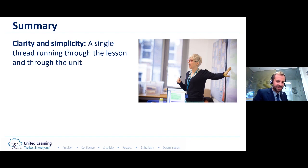And the final thing I wanted to mention, I think there's a real benefit, as with classroom teaching, in thinking about planning across whole units rather than individual lessons. In the same way that in a single lesson, each slide or each bit of content would help to fulfill the purpose of that lesson, so too across the whole unit, each lesson helps to answer the key question of that unit. That continuity between lessons, I think, is really powerful when pupils are following the online curriculum.